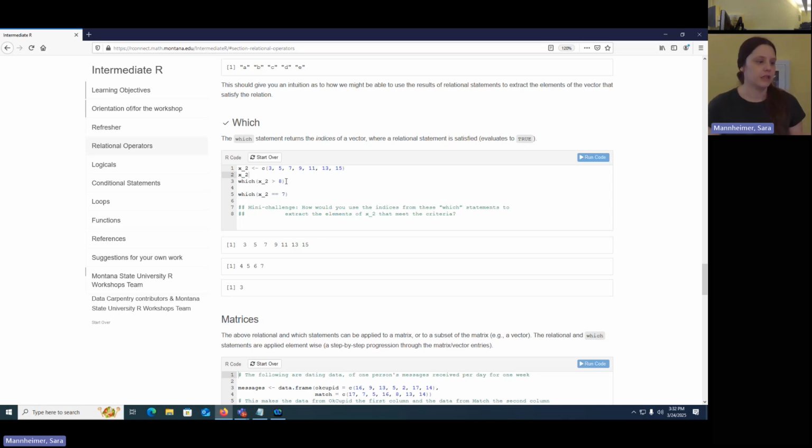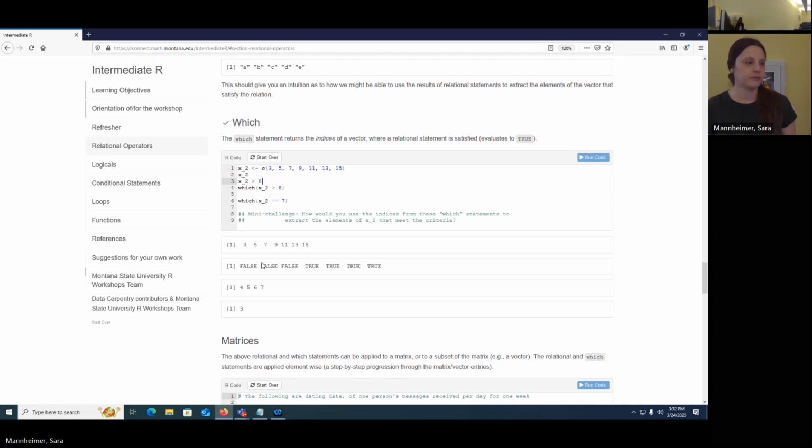And if we use the which function, and now we put our relational operator in the which function, so we can maybe start it out asking, is x2 greater than 8? We get false, false, false, true, true, true, true. But if we put that in the which function, the output is here. It gives us the numbers 4, 5, 6, 7.